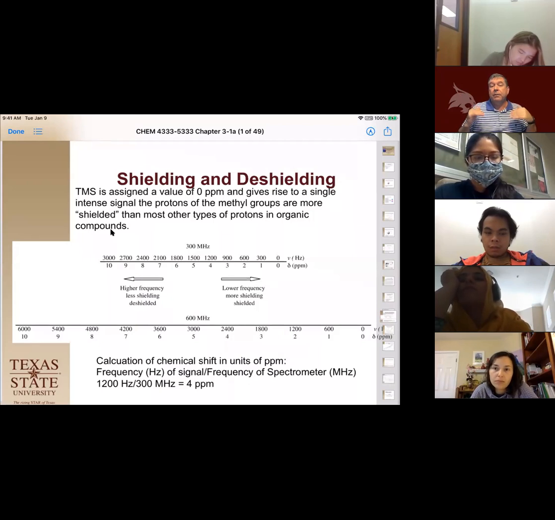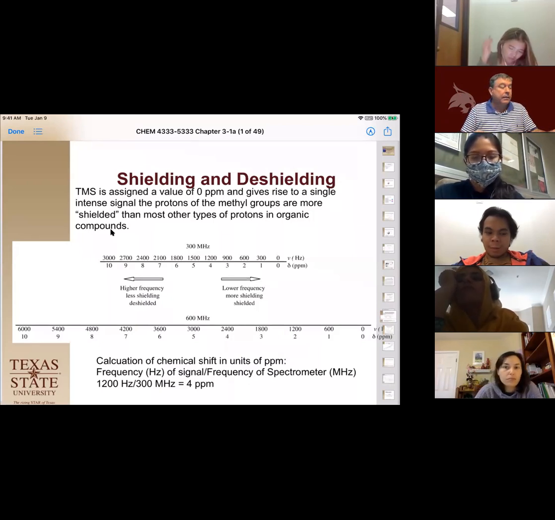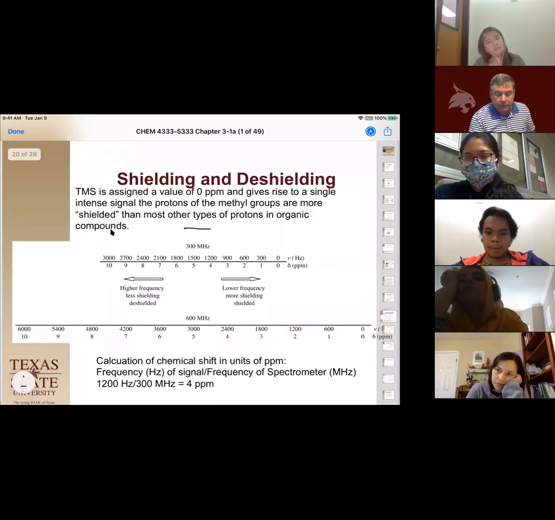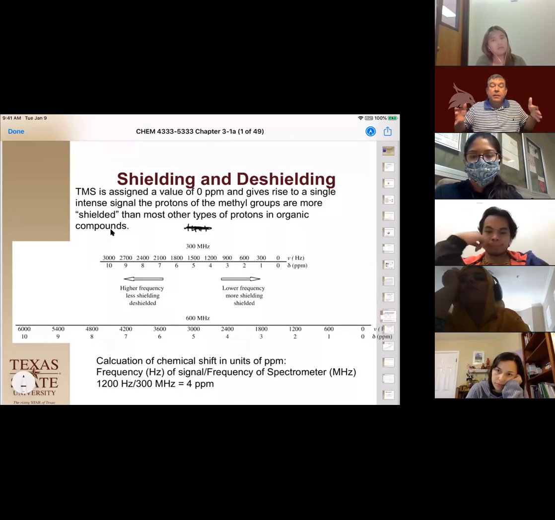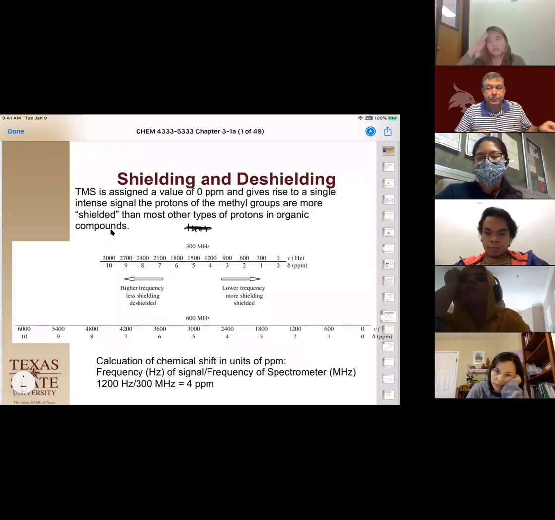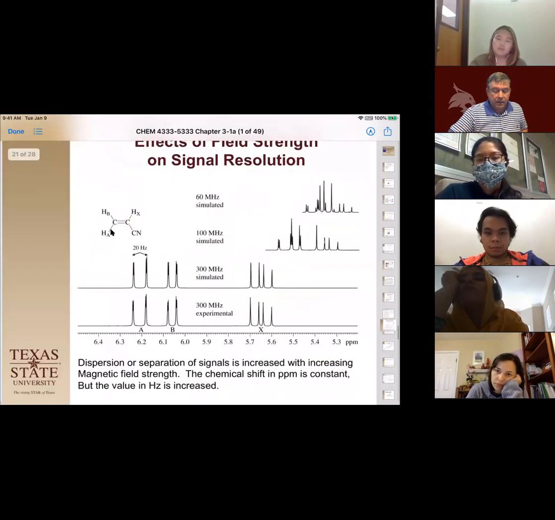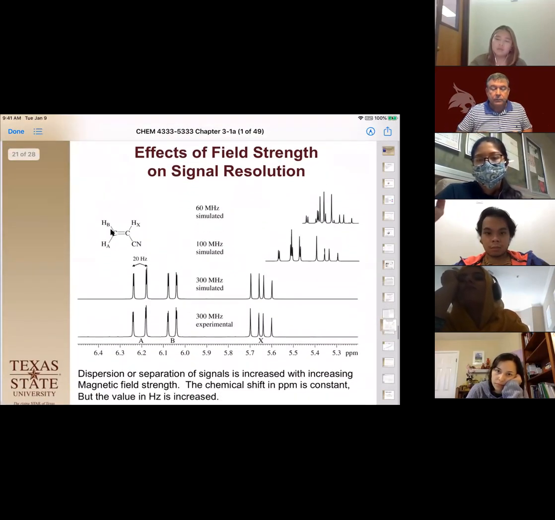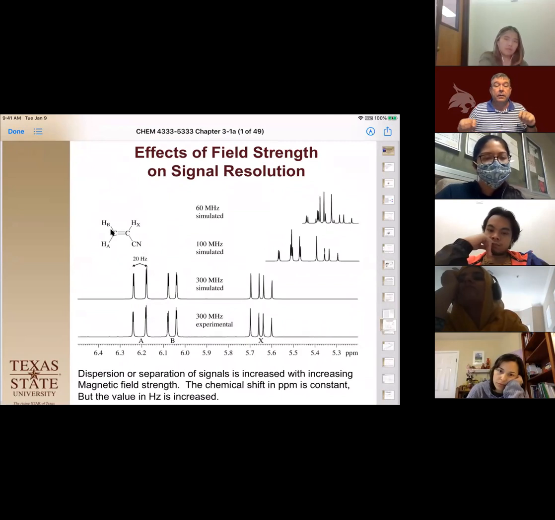But again, what I wanted to demonstrate here is that if we looked at a band that was a 50 megahertz NMR, that band would only be this big. So we'd have a very hard time differentiating them, so that as we get to bigger and bigger fields, we should get cleaner and cleaner spectrum. Okay, so I just said that as we go to higher and higher frequencies, we should get cleaner and cleaner spectrum.